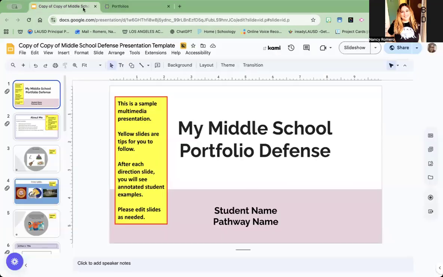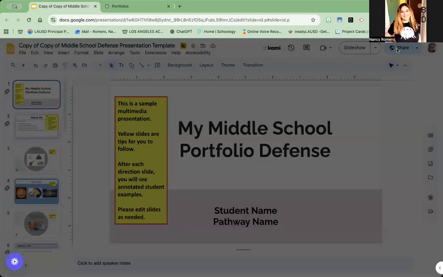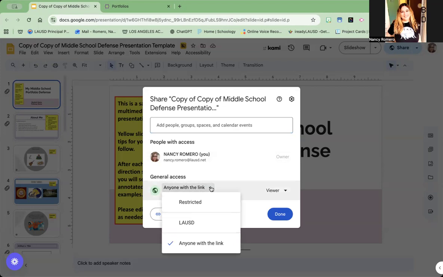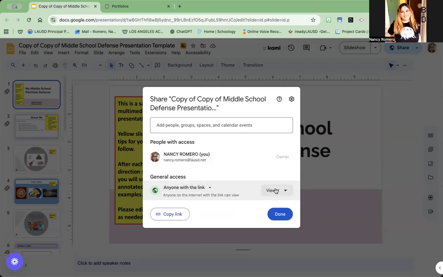Now, when you go to your presentation, it is very, very important that you click on share and make sure it says anyone with link for your general access. If it doesn't say that, you're going to click on the little arrow and then go down and click anyone with link. Make sure it states that it is viewer only.